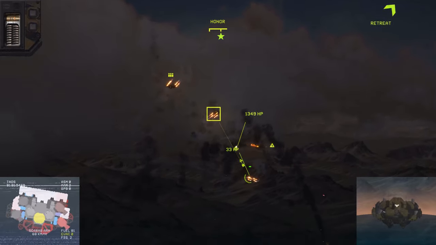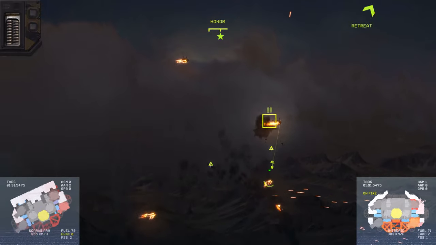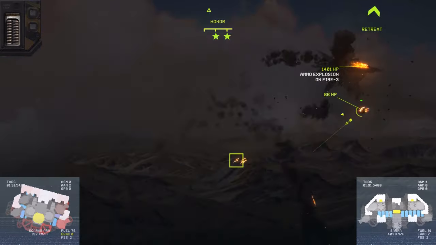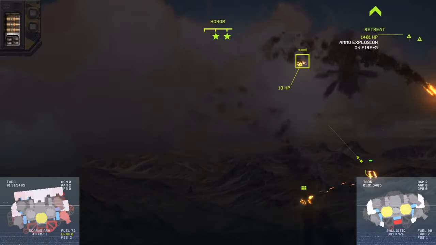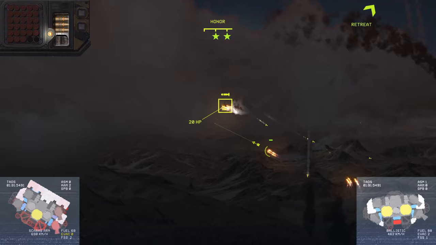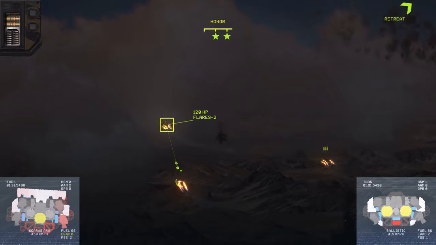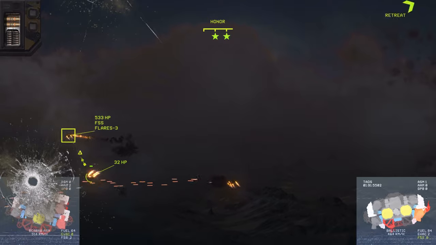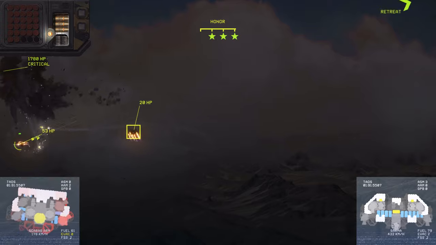Nice! Man, this thing is good. Nice! That's a big guy. You know what? I'm actually gonna take the smaller guys first. It's gonna be easier. Yeah, hit your buddy! So that's what the ballistic one is, I guess. Nice. Whoa, whoa, whoa.